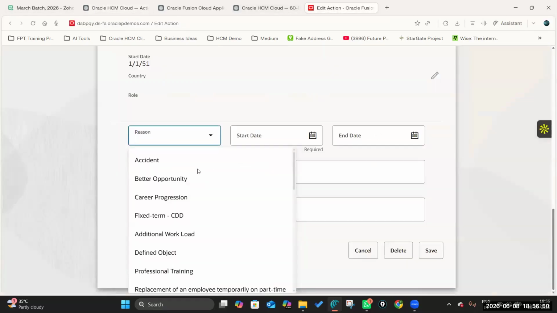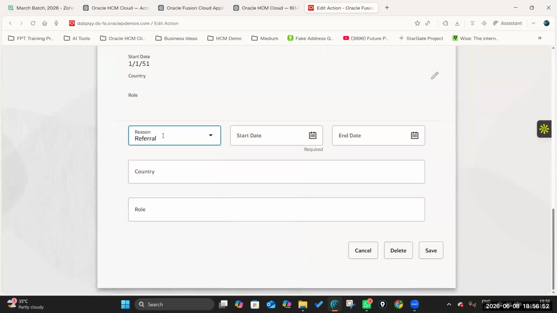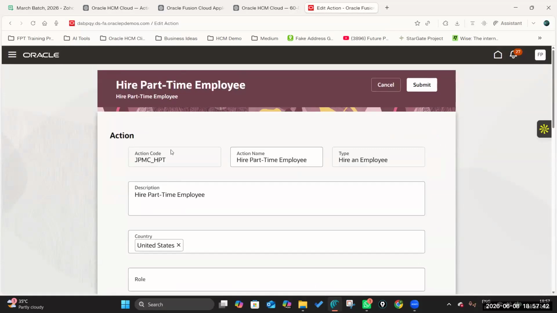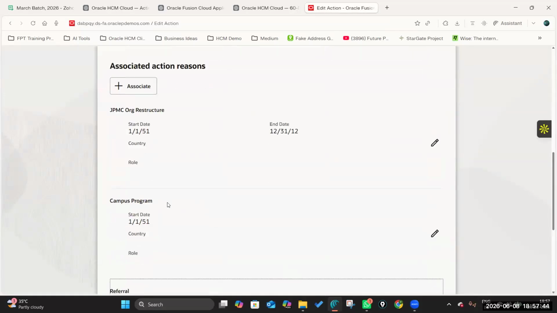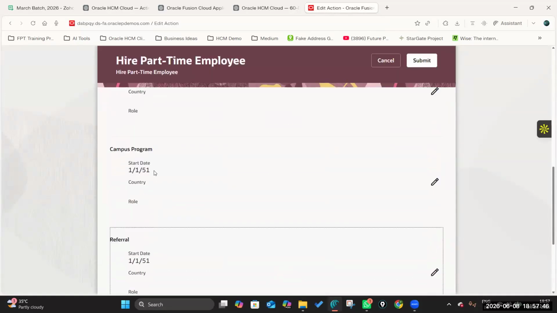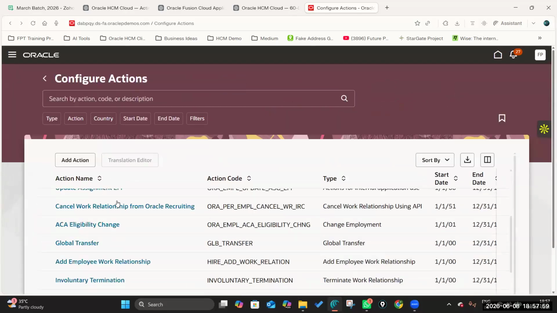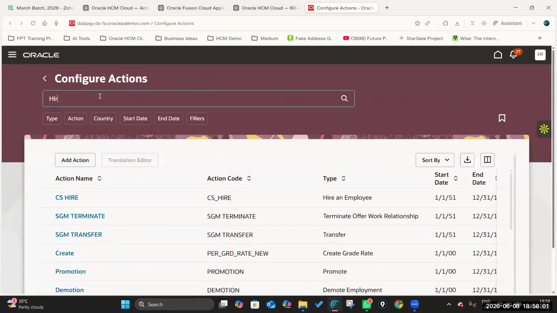Referral. Agency. Okay, now I have associated three reasons, 1, 2, 3, for our customized action called hire part-time employee. Now click on submit. Hire part-time employee.